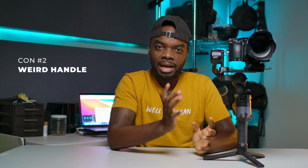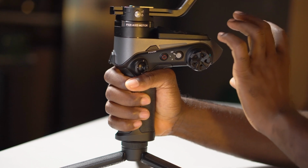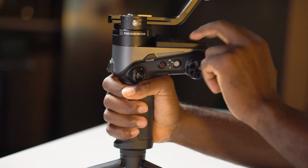Okay, so next on the con list is the handle. It's very high quality, a premium build. However, there are a lot of things about it that I'm not feeling. When I pick up the gimbal, I feel like everything is in my face. And I think the reason is because they had to make this back panel so bulky so that the screen could live on top of there.